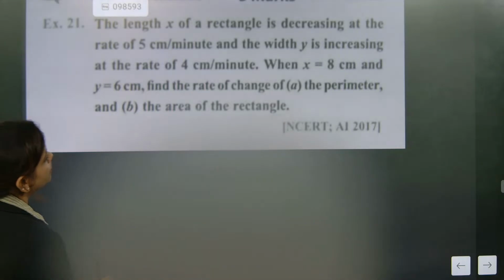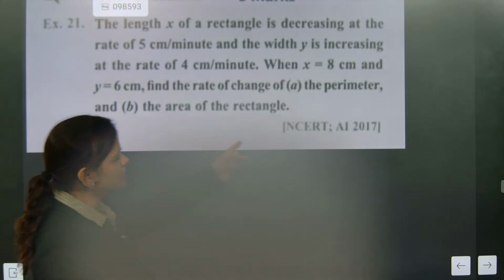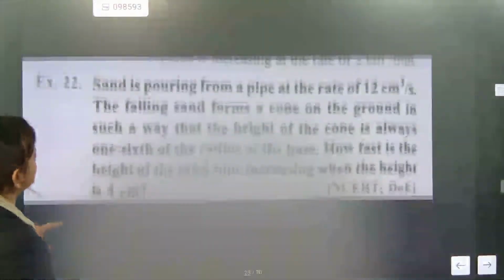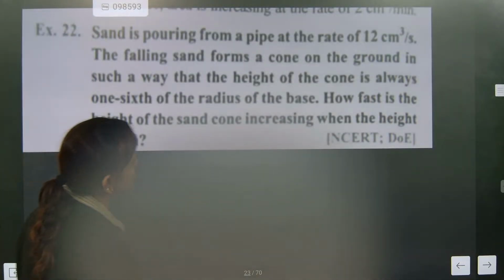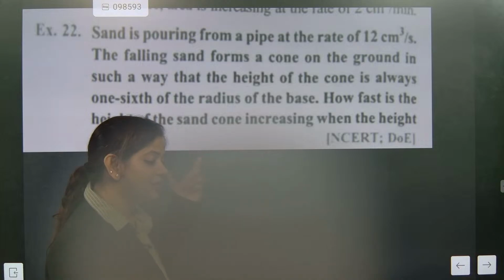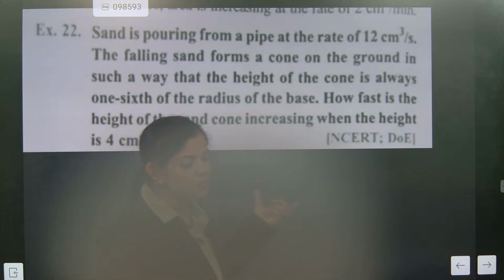Now look here, beta. We'll go for the second part, area. I think per area also you'll be able to find out. I'm leaving this question's second part. We are going to go for some very important questions. This is an NCERT question, and this question is very hot. And here you need to understand this type of question will come for case study.